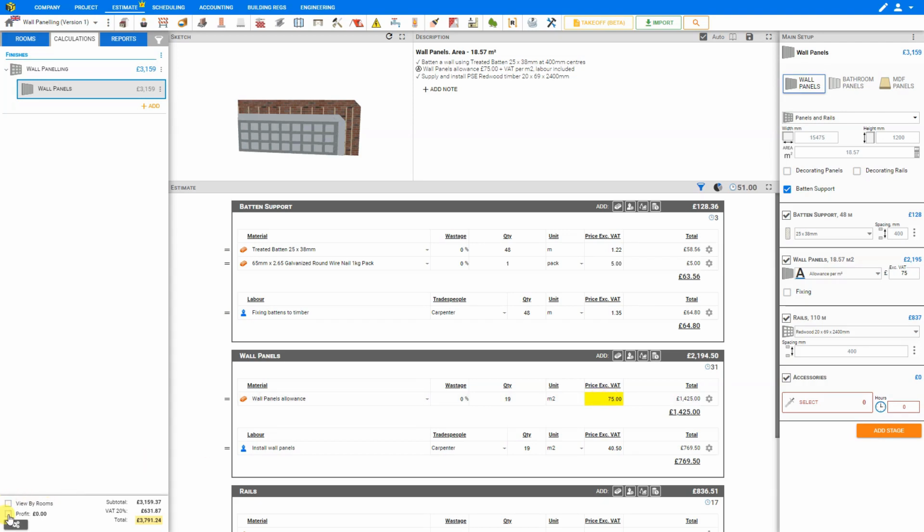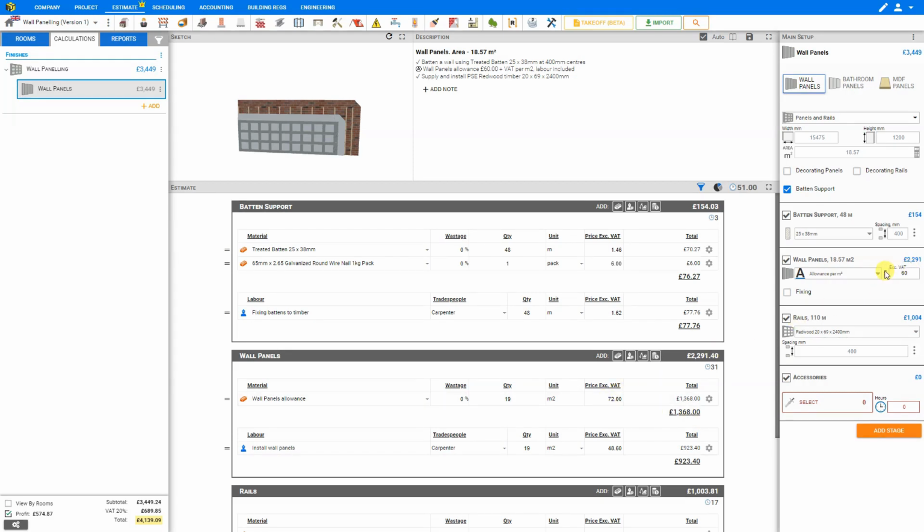But because we'll be delivering this to a client, we definitely want to be sure to include our profits. Notice that this value is highlighted in yellow, and this shows that this is an overridden value. If we wish to return this back to the default values, we can use the cog icon here to reset this. And that returns back to $72, including profit, which is $60 cost.